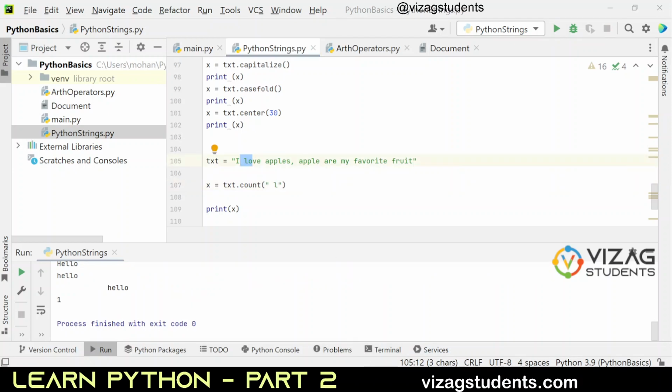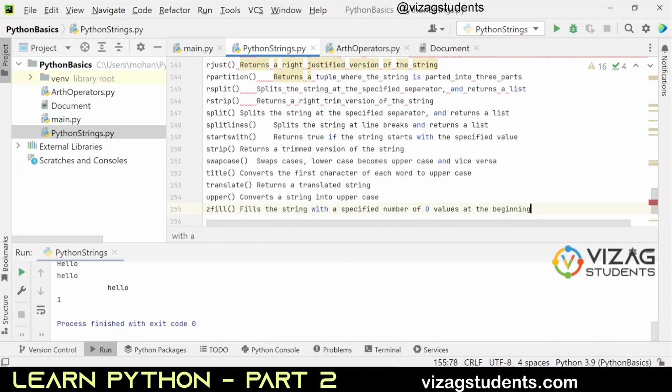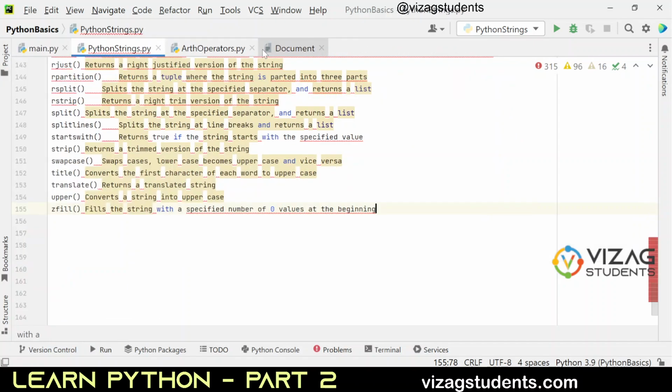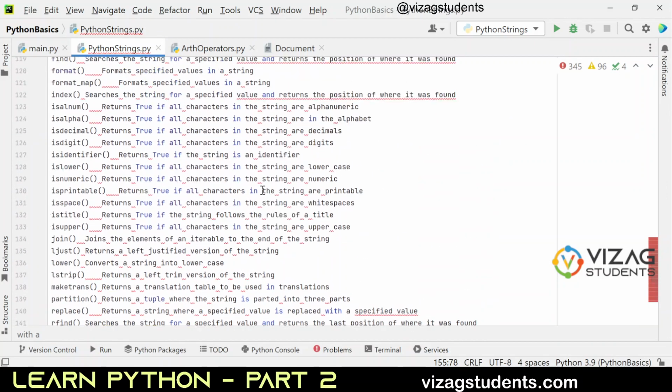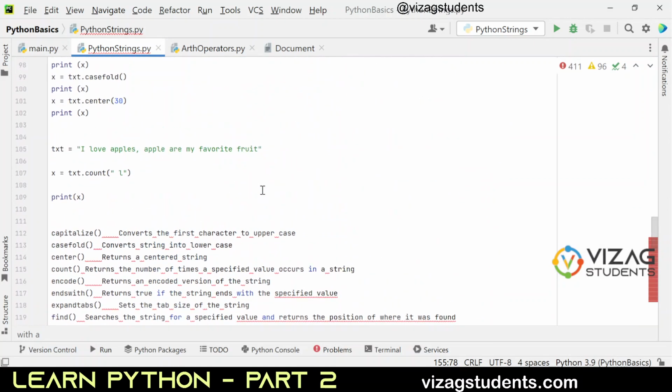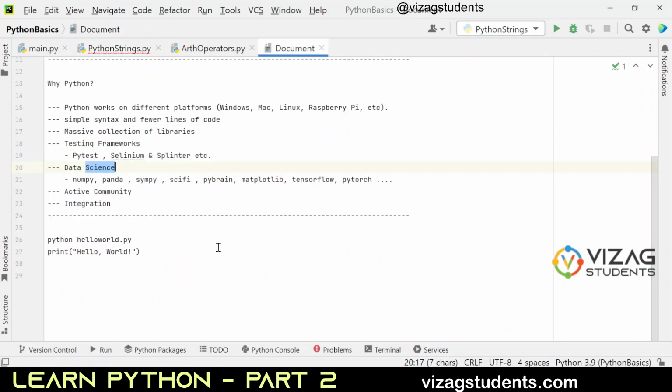So this is how these string methods will work. Okay, and there are so many methods. You can check all the methods in the documentation, or you can check in W3Schools. Okay, ignore that red. I just copy pasted the entire string here.